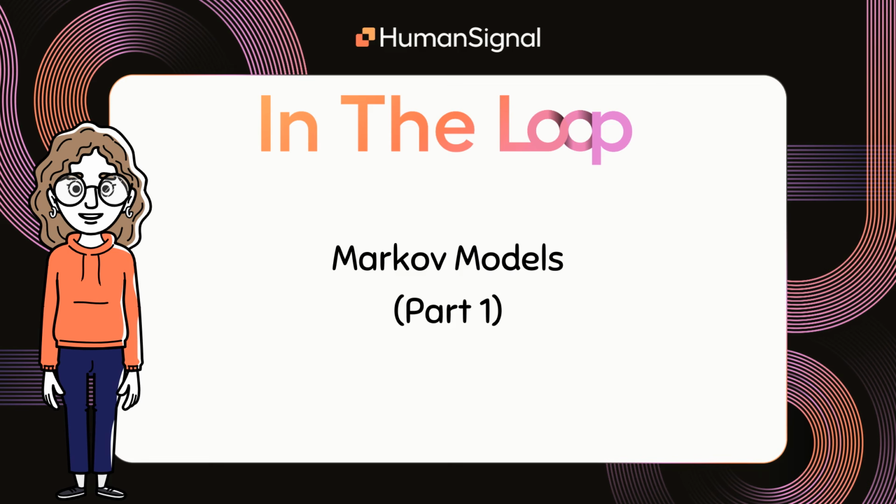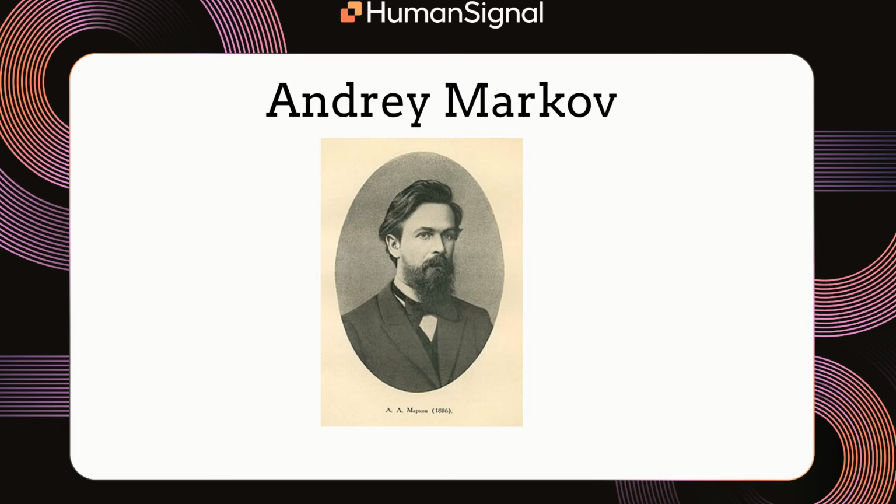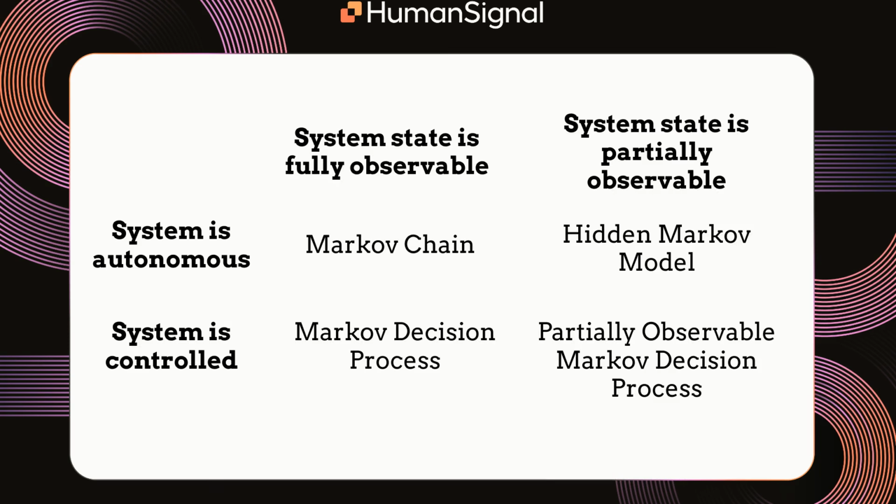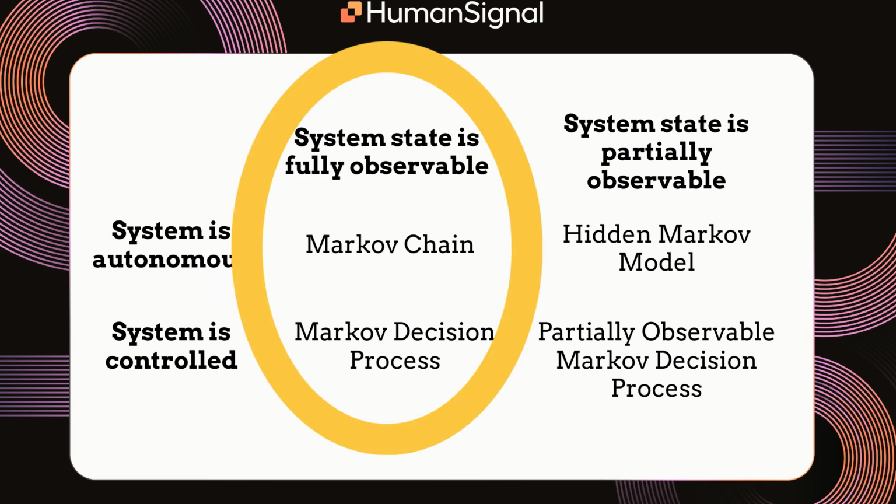This week, we're going to look at Markov models, which form the base of a lot of concepts in traditional machine learning, including reinforcement learning, which we covered last time. Let's get started. Markov models are named for Andrei Markov, the Russian mathematician who researched them. There are 4 common types of Markov models which are used in different situations, depending on whether every state is observable or not, and whether the system is adjusted on the basis of the observations made. Today, we're only going to look at cases where the system state is fully observable, Markov chains and Markov decision processes. We'll dive into hidden Markov models next time.